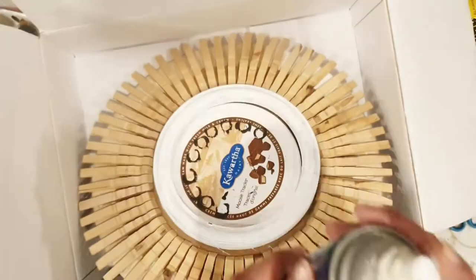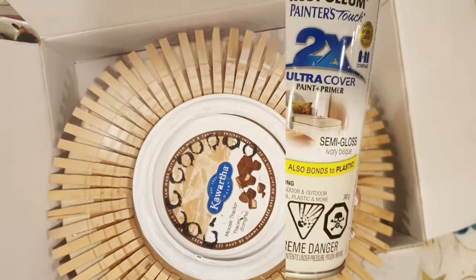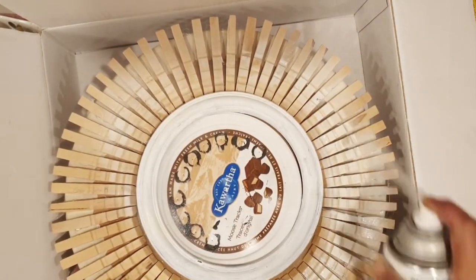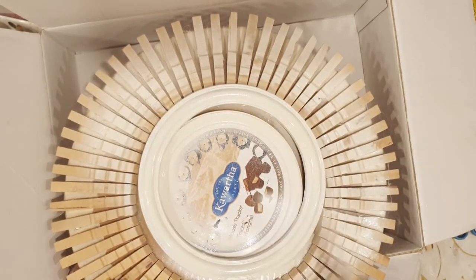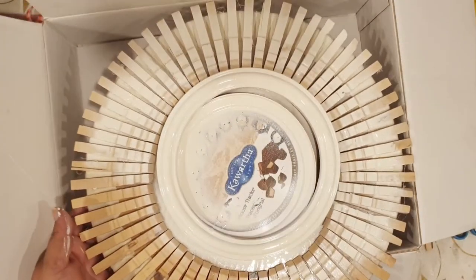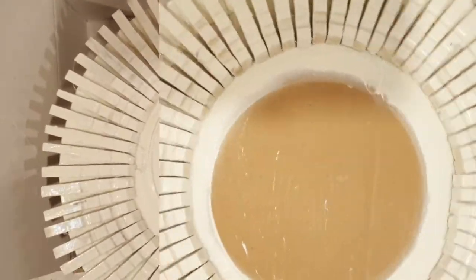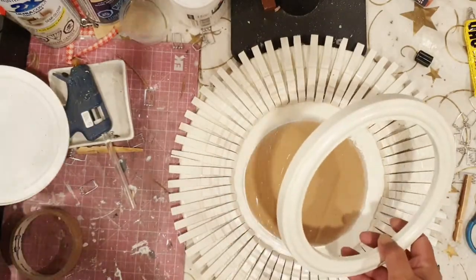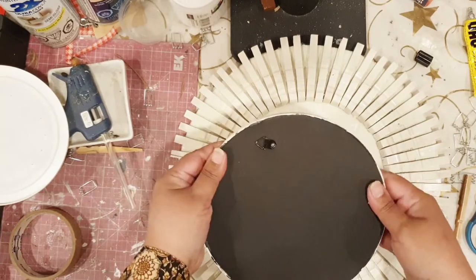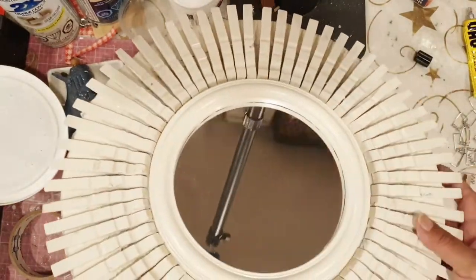Now I've spray painted, I've given it 2 coats of spray paint. You could give it 3. I prefer to give it 2. And after that, I'm just going to let it dry, and once it dries, I'm going to put the mirror in there and hot glue that as well. Once that is done, all I'll have to do is find a way to hang it.